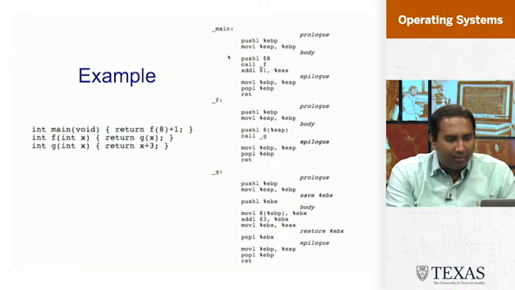And inside this function, you have stuff like, for example, push 8 onto this stack. And why do we do that? Because we're going to call f, and the argument for f is 8, right? Then we're going to call f, and then it's going to find 8 on the stack as the argument for its function. Once it returns, the return value will be in EAX. So what are we doing? We are going to add 1 to EAX. We don't have to do anything else because EAX is the return value that we ourselves will be using. So the return value from int is also going to be in EAX.